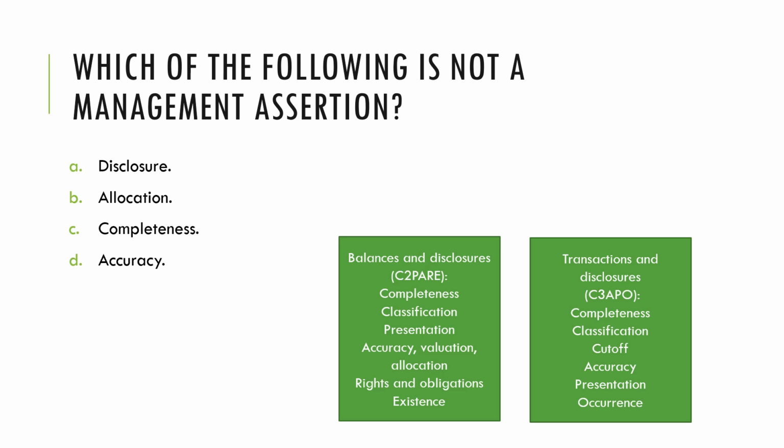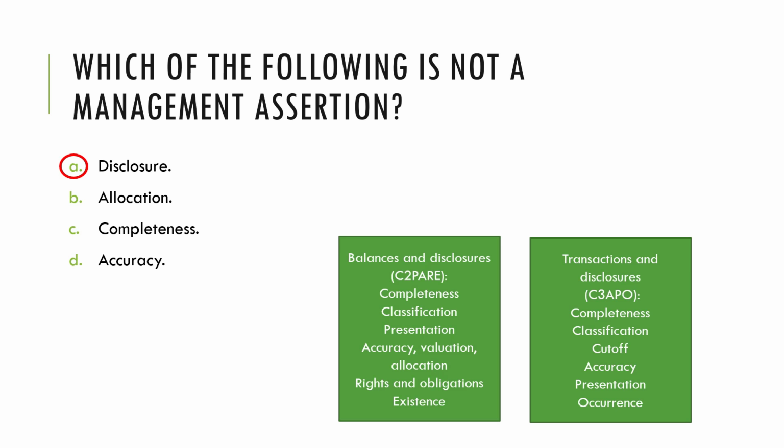Now, for this number, we do have to exercise a little bit of judgment, mainly because this question was framed in the old standards, in the old ISA 315. So there was yet no new category there. But if you're going to look at this from the new categories, then it would seem that the non-assertion here is the one on disclosure because it's part of the categories. However, there is a second possible answer.